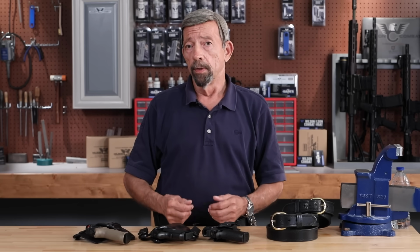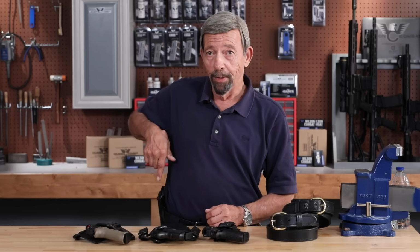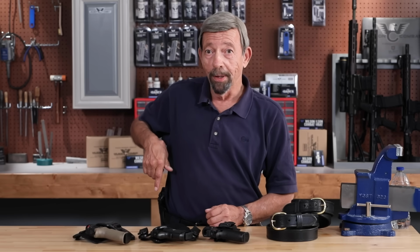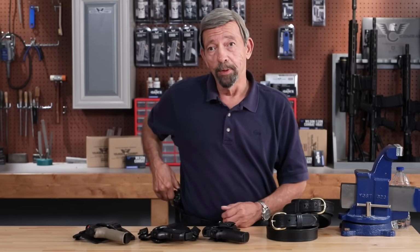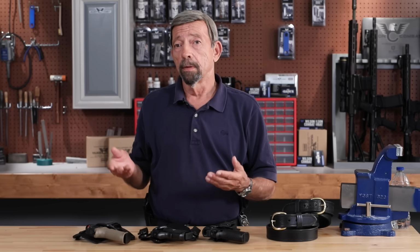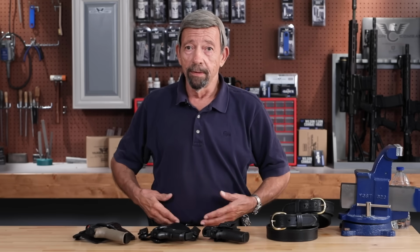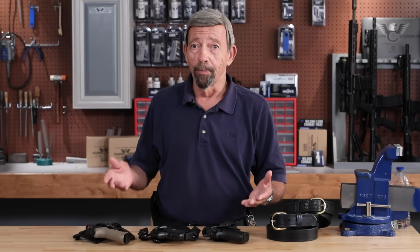We've all seen the guy with a good sturdy belt who's got some floppy holster that the brand should probably be Fruit of the Loom or something, and the gun comes all the way up to here before the holster starts to let go of it, and when he's carrying, the gun's carrying out inches from his body. And I've seen the guy with a custom $200 holster wearing it on a belt whose institutional memory is probably attention Kmart shoppers, and it looks like somebody skinned a chicken and managed to tan the hide.